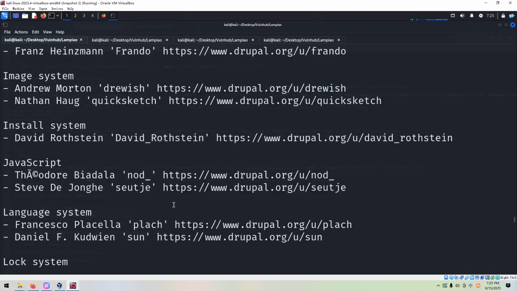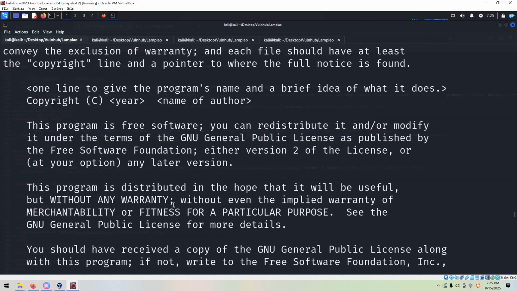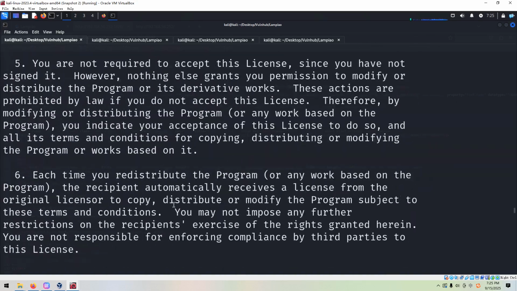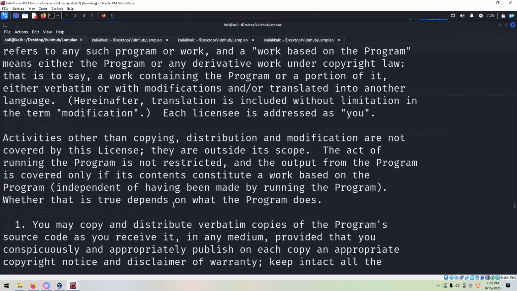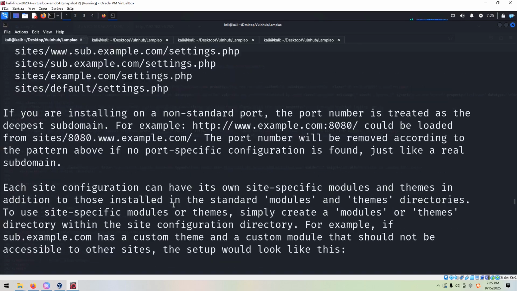Modules information, and so what else? Some license information.